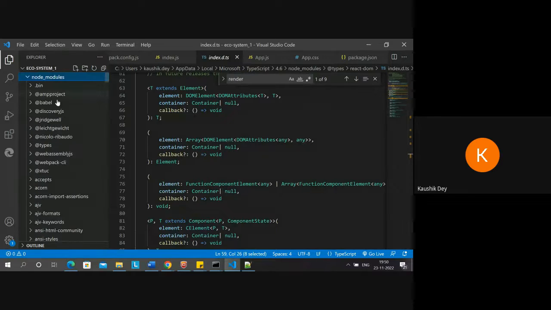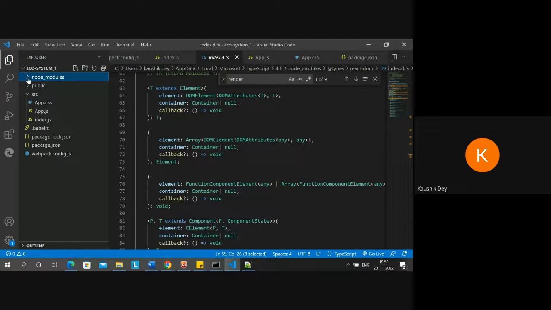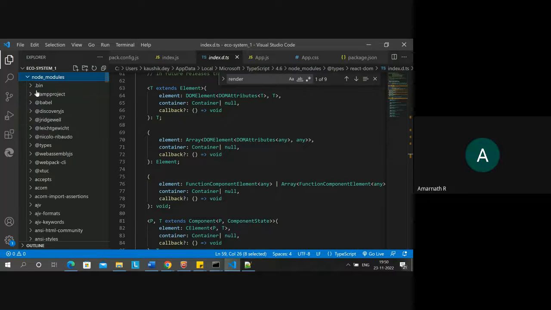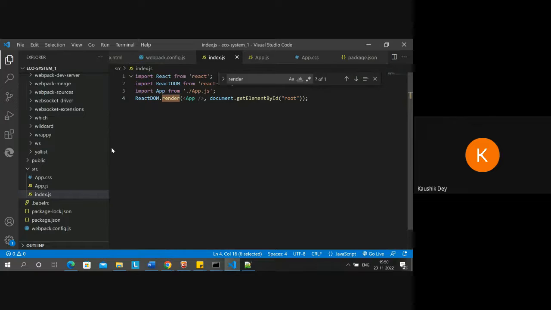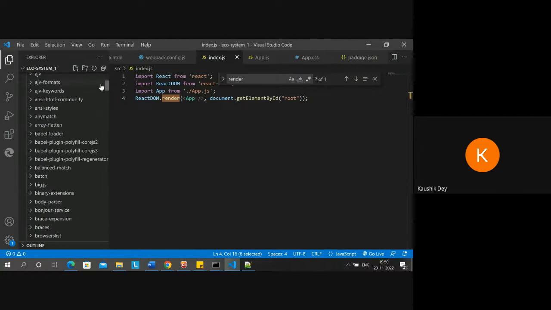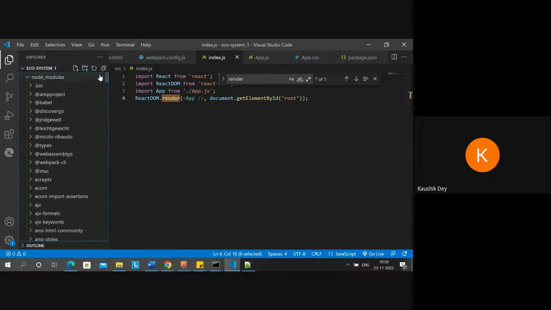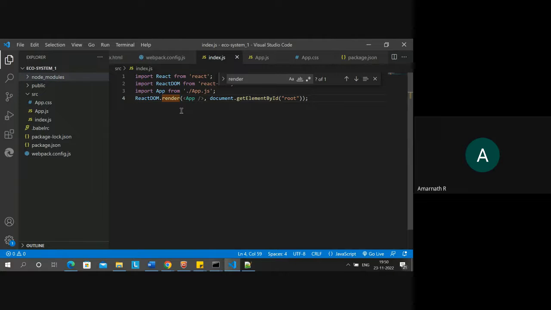You can see that Babel CLI, Webpack, everything is installed. We are just going to call them. We don't need to create any complex logic; the node modules provide it. We just utilize these things in our code base. You have to concentrate only on the business logic. But the configuration kind of things, node modules has provided to us. So hot reloading is a very useful concept.